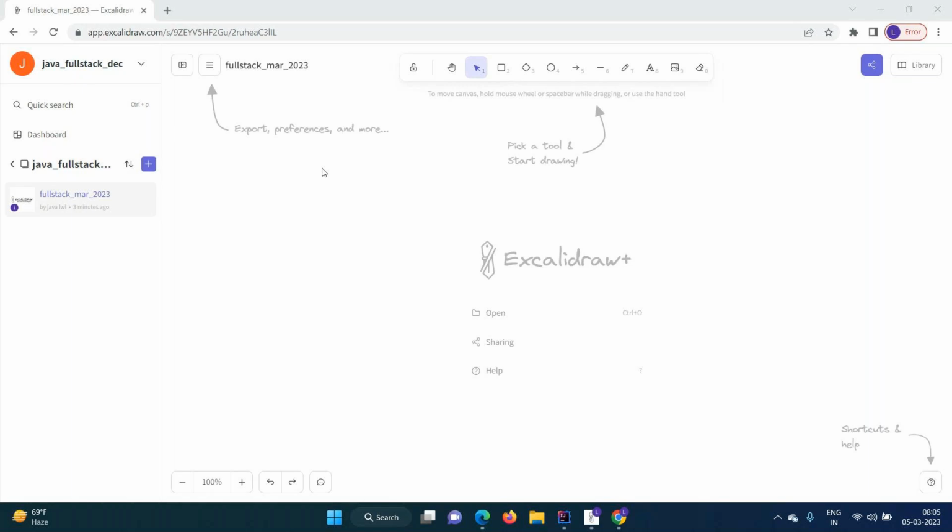Okay, first, as a Java developer, take the Java full stack developer, which is a very common role. What are the expectations of a full stack developer?